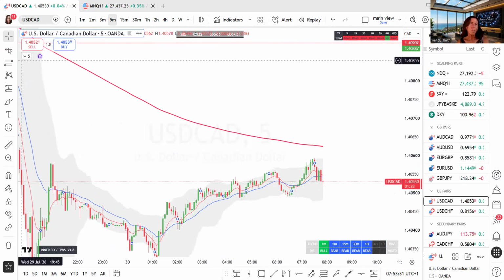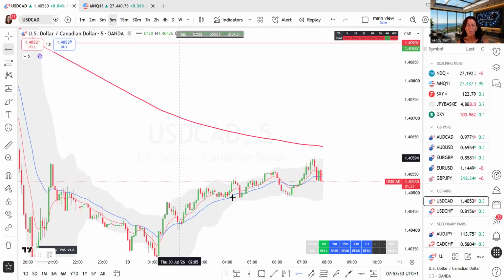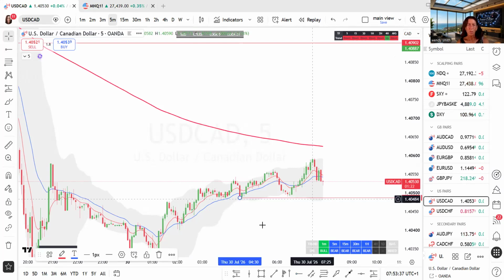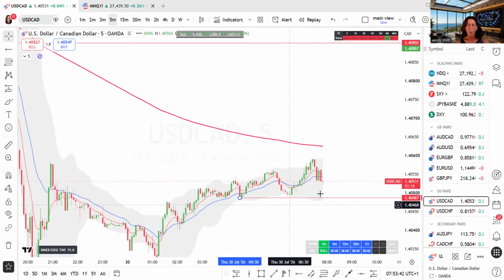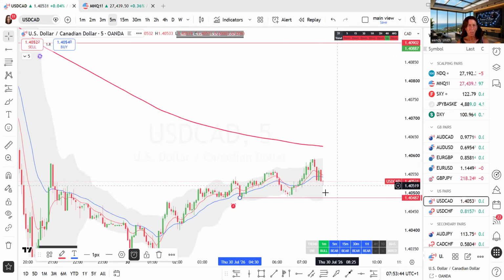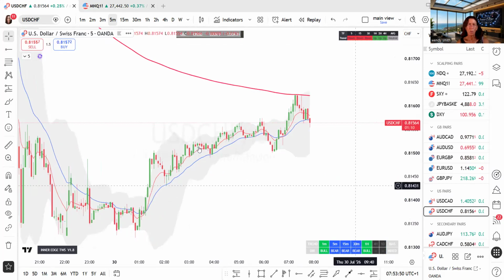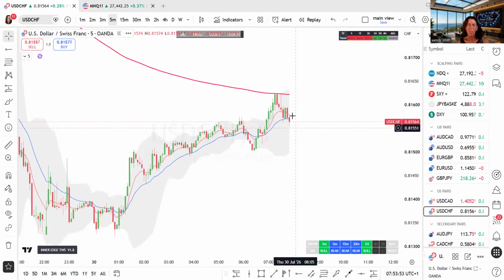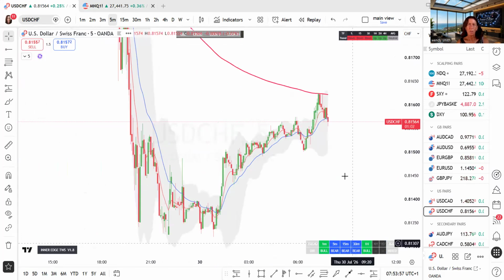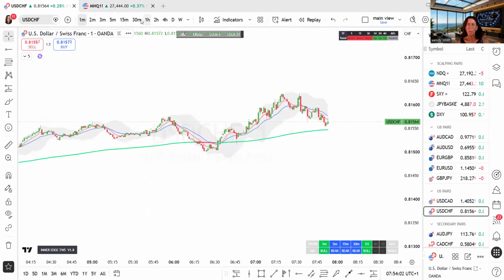So what I'm going to do with that pair, USD CAD, because it's got so many lows at the same place here. Look, if that goes through there, because it's got a long way to drop, I'm quite happy if it comes through here, comes back to the 21, pulls down into this area. I would be more than happy with that. USD Chef, similar sort of pattern, a lot to come down for. So it's just dropping. So you've got a cross down, time frames are out. 1 minute's going to be coming back in shortly.